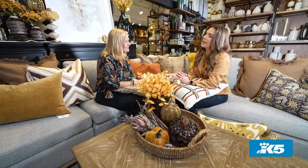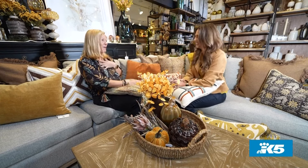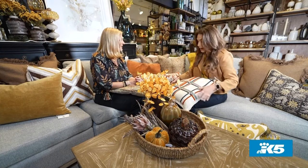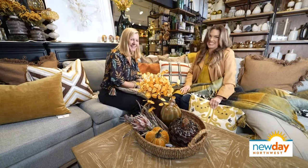Do I have permission to have a pillow for every season? You're asking the wrong person — I'm a pillow girl. You may be a shoe girl, but I'm a pillow girl. Absolutely, and it's a very inexpensive way to redecorate your home. Thank you so much for showing us this — I'm going to need to take this and this and this. Head on down to Lucky Home for all your decor needs. Fall is there and Christmas is coming!